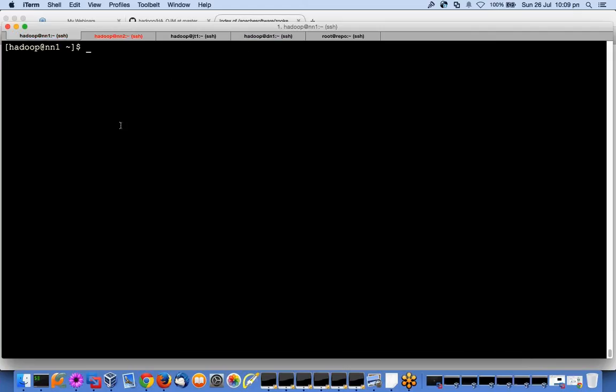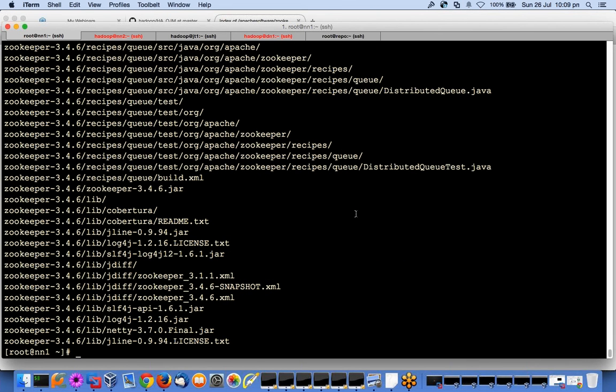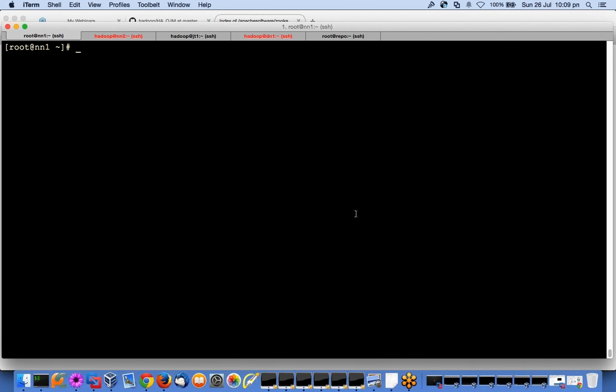So first task is, I will take this Zookeeper tarball, I will untar it. Where? Anywhere, but we are using Hadoop home, right?